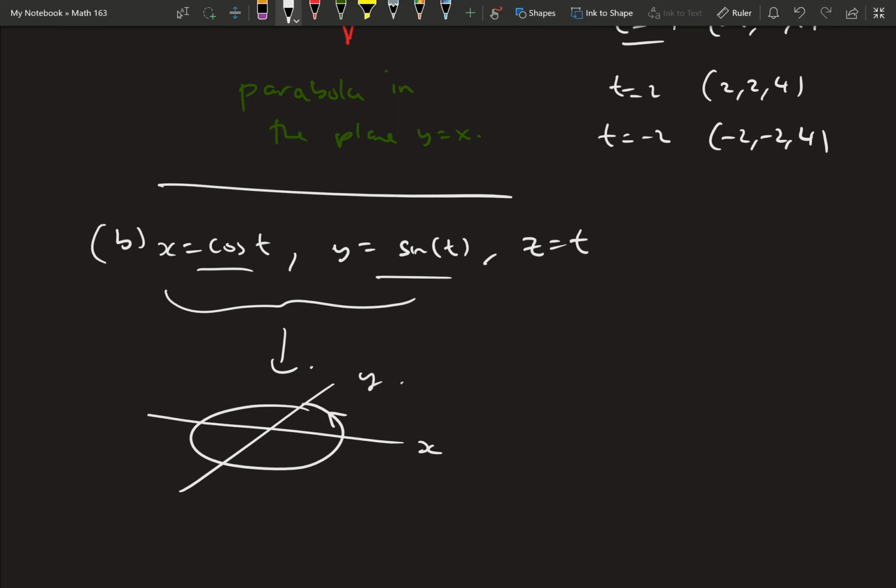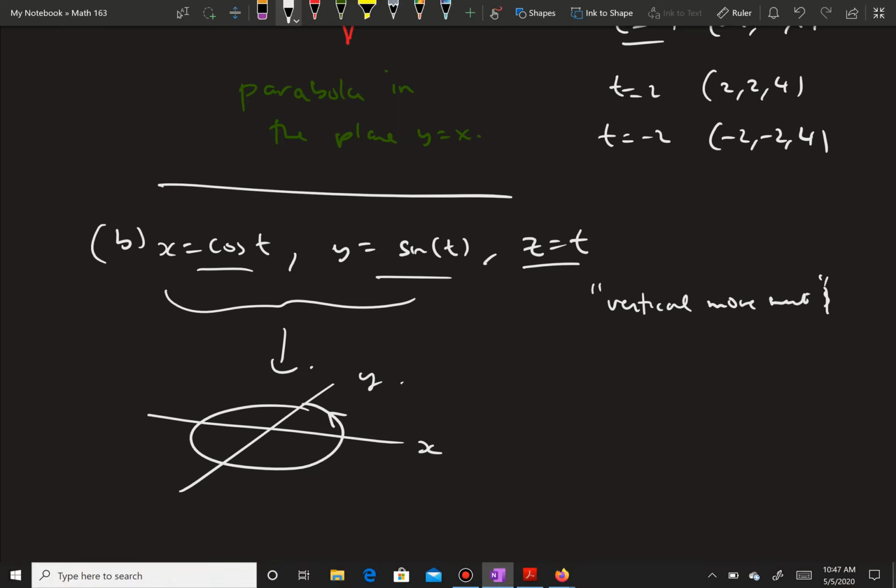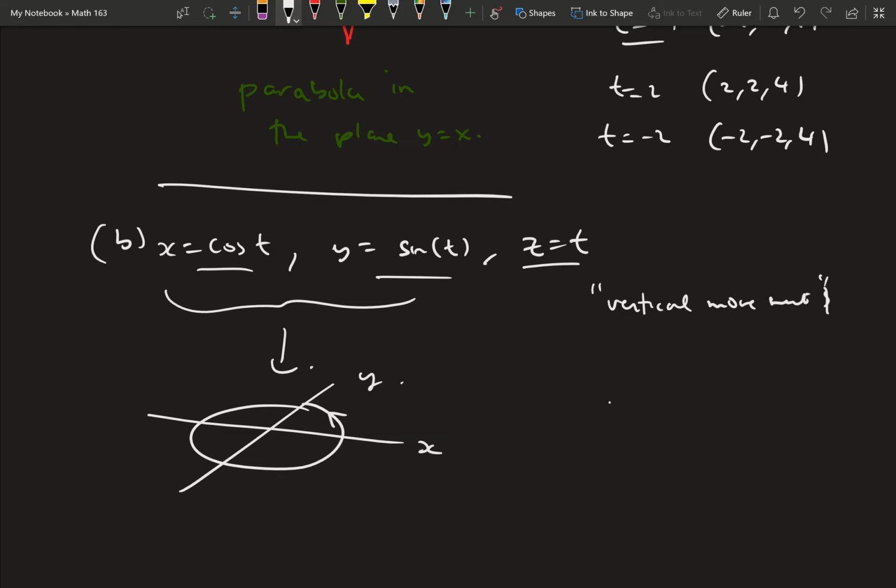Okay. Now, as t is moving along, this curve is essentially rising. So imagine this is our vertical movement, because z is the vertical direction. So instead of doing this, what happens is we start at the bottom. So here's our xy plane, and say, for example, at t equals 0, we would be right here. Let's just put this as the x just to make it similar to this other drawing. And then we would be rotating and we would be growing in height.